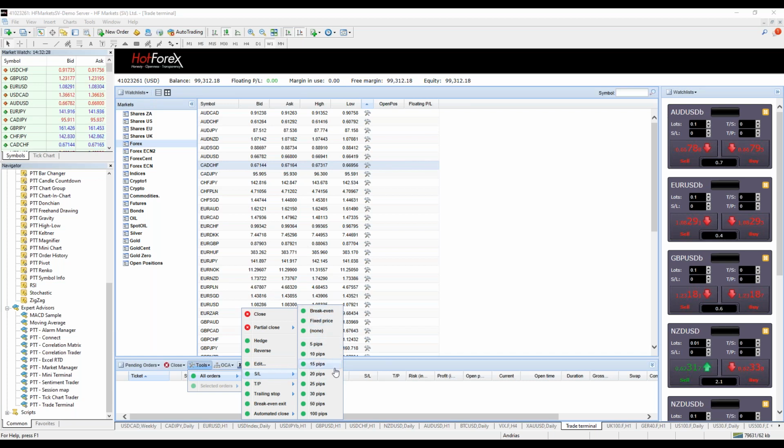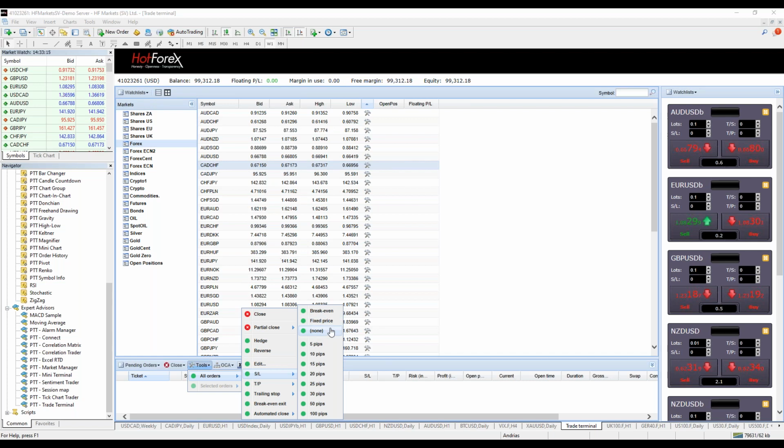So let's assume that you had a gold trade, a long gold, but the gold started moving against you, and you needed to act fast. You decided, because there's a lot of turmoil in the market, a lot of uncertainty, that you will be okay to at least break even. So you have this option to click break even, and the order will be automatically adjusted on your choice to break even on the stop loss, or you want the stop loss to be 20 pips away, 10 pips away, no stop loss, that's prohibited actually.